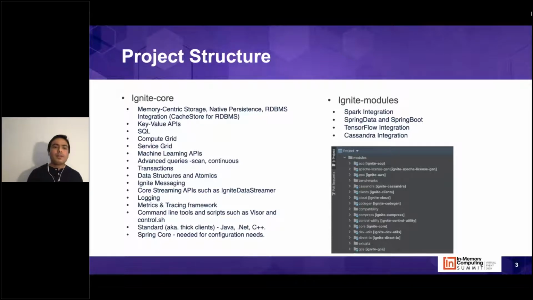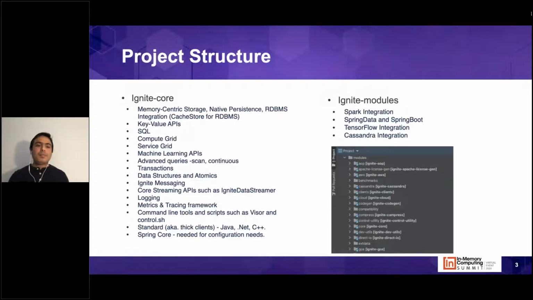We have a logging framework. We have integration for Ignite Log4j and Log4j2, and those core modules help us use any of the logging frameworks that we would like to use in our application. We have a metrics and tracing framework, which helps us see node-specific metrics, such as the number of entries present in the cache, the number of nodes in the cluster, the health of the cluster, and memory utilization.